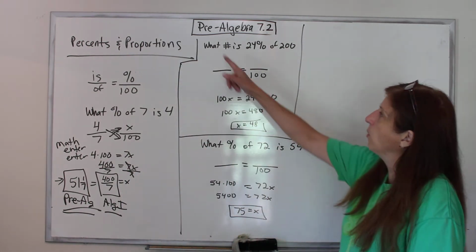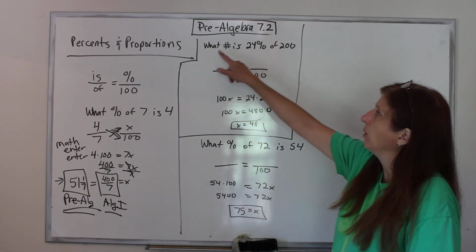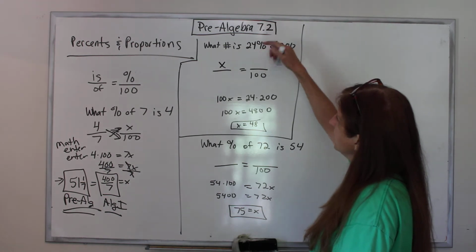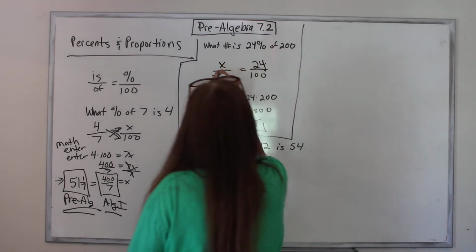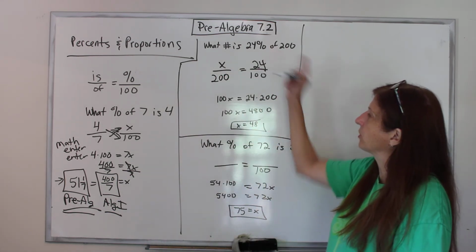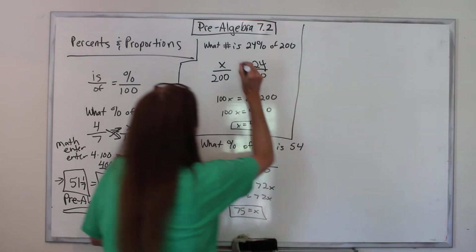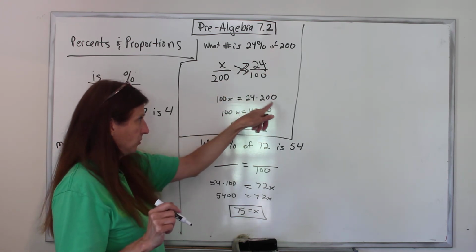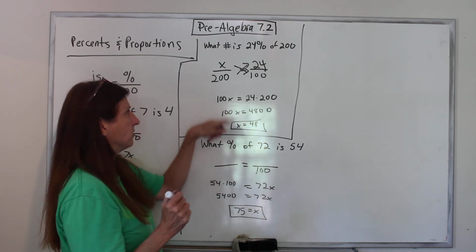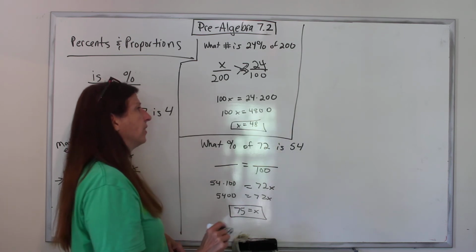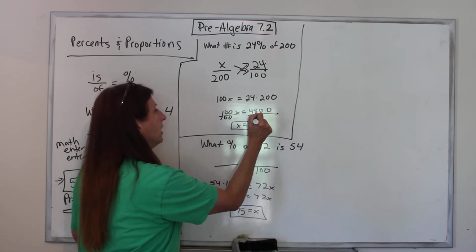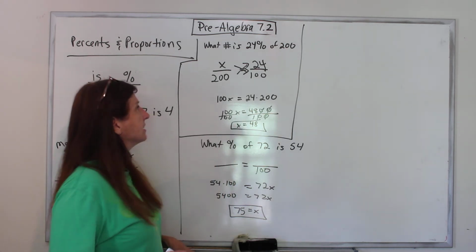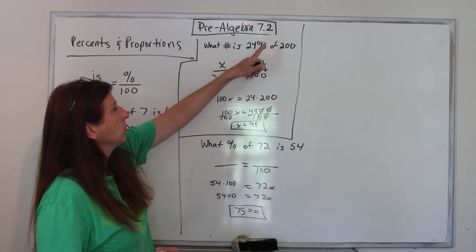All right, so here's another one. What number is 24% of 200? My thing that I'm looking for, my is, has the question word with it. So I put my x there. 24 is the percent that goes here, of 200. The number 200 goes with the word of. Now what do? Cross multiply. I draw my cross every single time. x times 100 is 100x. 200 times 24 is 200 times 24. Bring down what I didn't mess with, the 100, the x, and the equals. 24 times 200 is 4,800. Why is x not alone? It's being multiplied by 100. Divide both sides by 100, and if you're dividing by 100 and there's zeros, you get to just mark them out. It's a fun little math shortcut. So our is 48. 48 is 24% of 200.